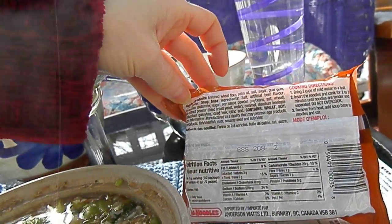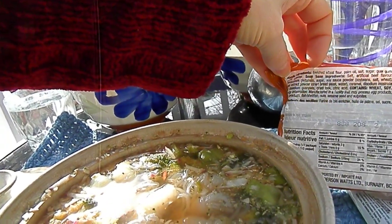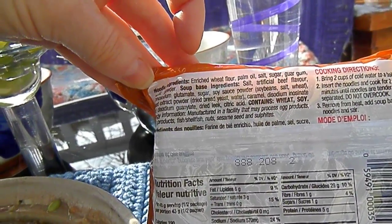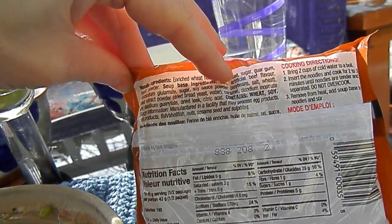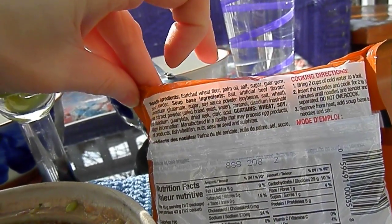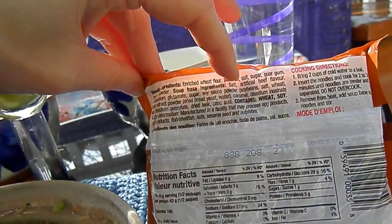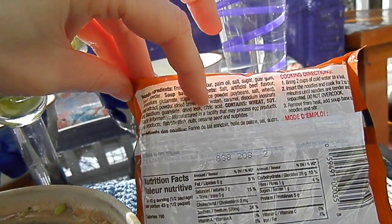You have all this nutritious vegetable and mushroom ingredients in here. Whereas if you have the Mr. Noodles, that's what you're getting — this is beef flavoured. I pulled this package out, somebody gave this to me and I'm very thankful for it. But there's artificial beef flavour in there — it's not even beef, there's no beef in this.